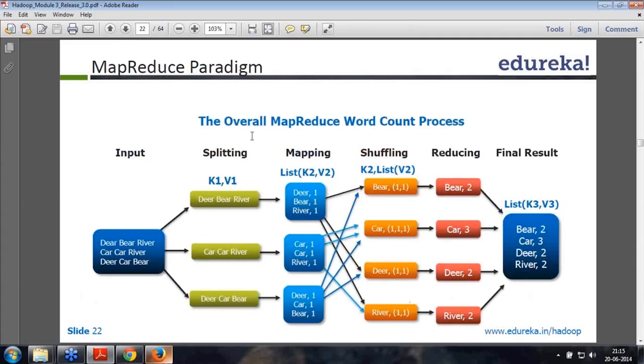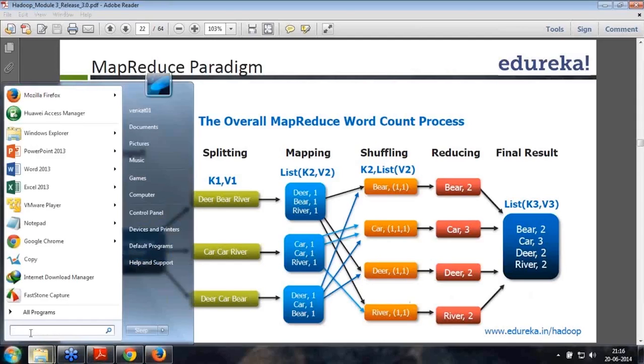Okay, so now there we go. This is the MapReduce magic. I'm going to spend about the next 15 minutes on this particular section. We have to be crystal clear when we come out of this. So now imagine I have a file that is going to be, let me open up my notepad.